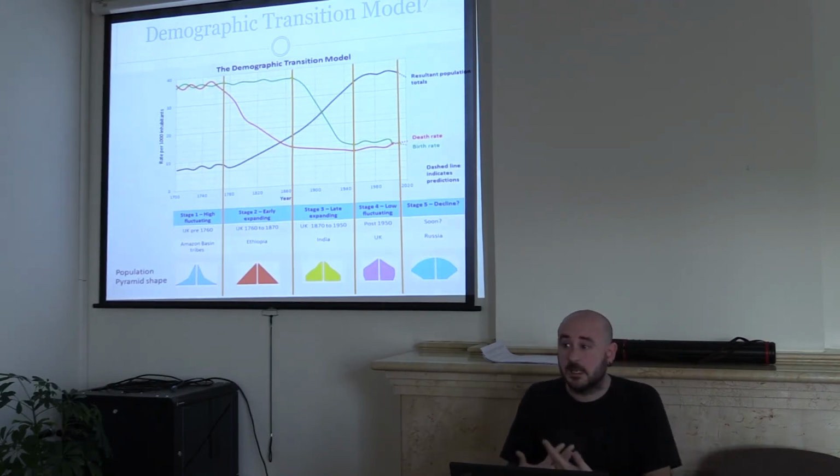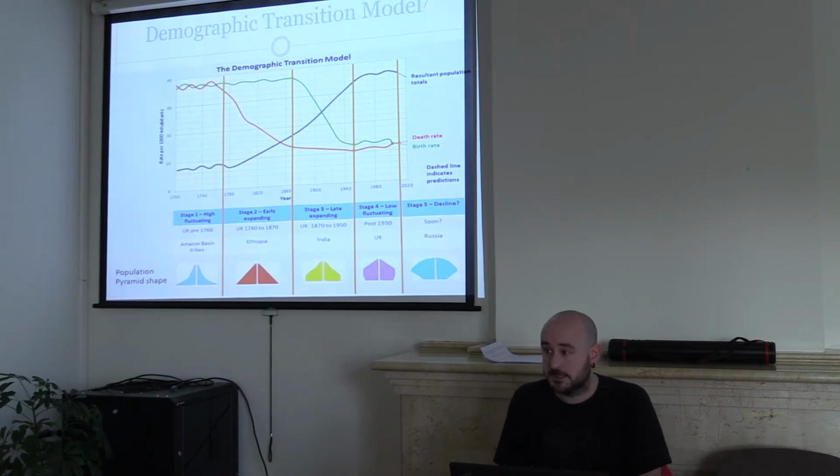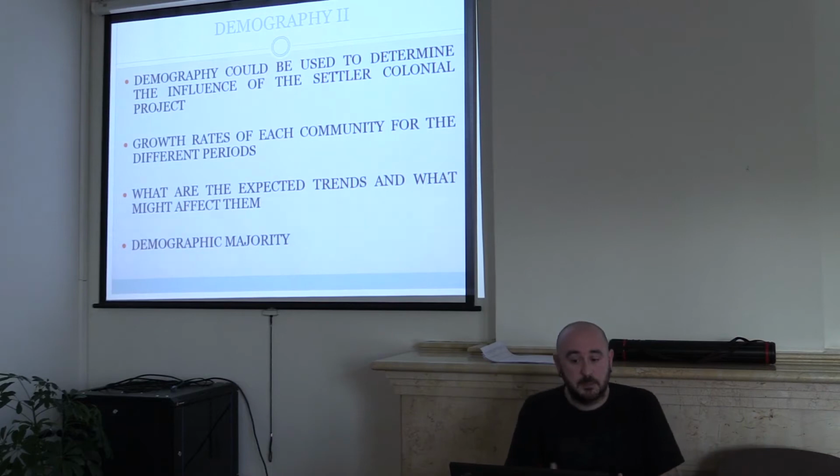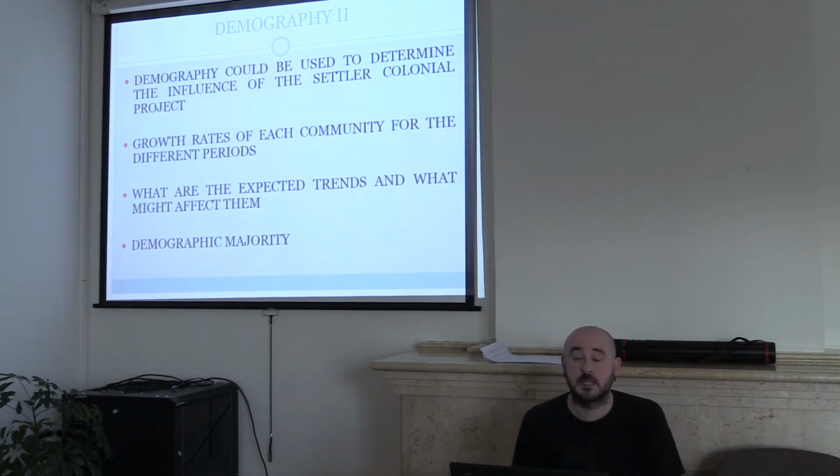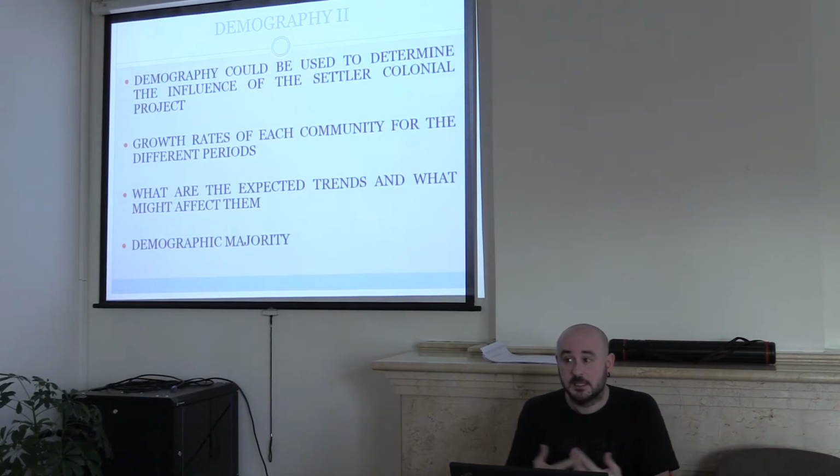So, at that time we would expect the Arab population to increase, but what is happening we will need to show, and later on we will see that in some cases it's not happening. And of course there is an external influence on those patterns that is not allowing them to increase.